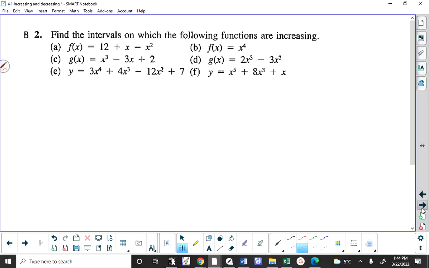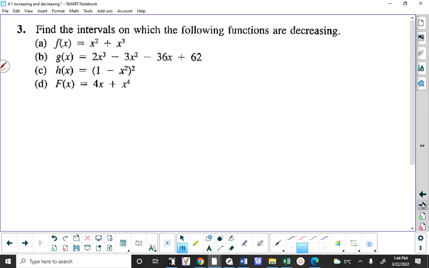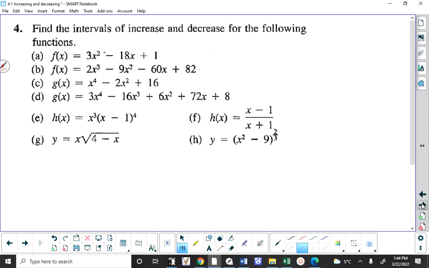Question 2 are all polynomial. Question 3 are polynomial, but maybe a little bit more awkward to deal with. And question 4, you start to get into some more complicated things. You clearly cannot do all of these. I would recommend doing a couple polynomial ones. Maybe if you're up for it, something like this. Those are good ones to practice.